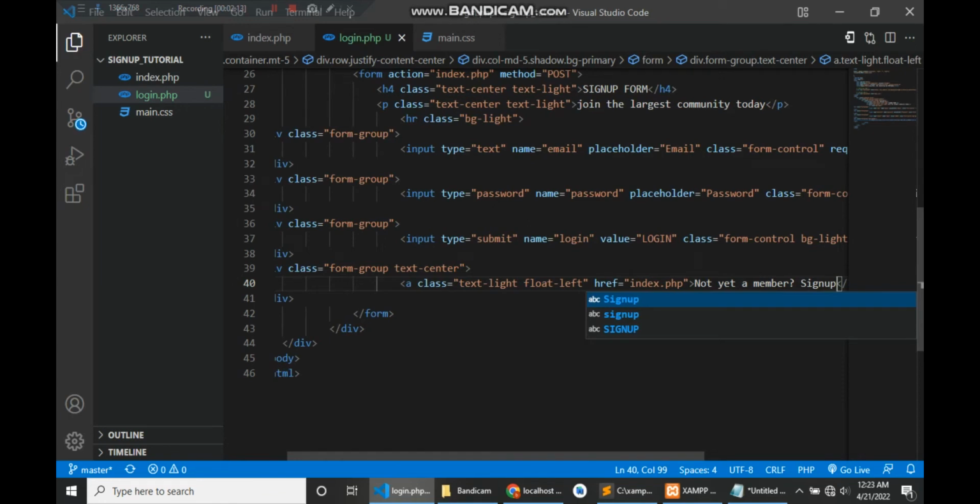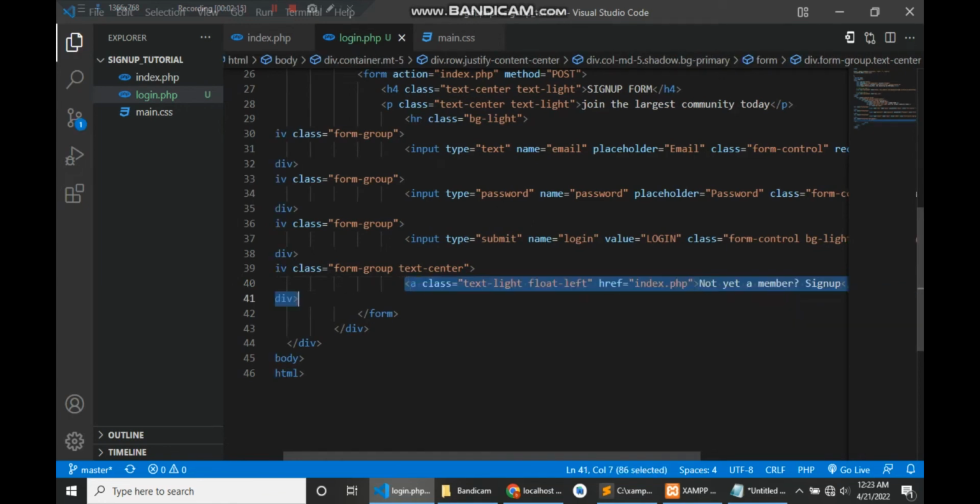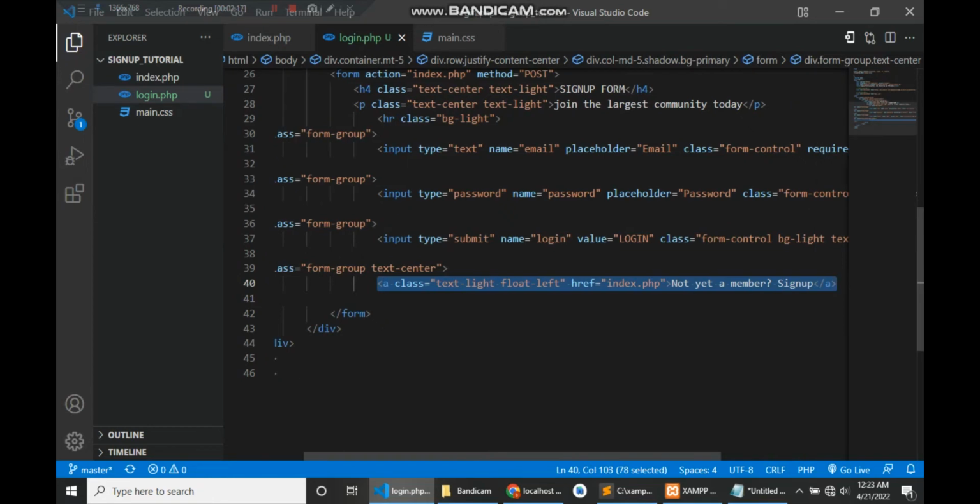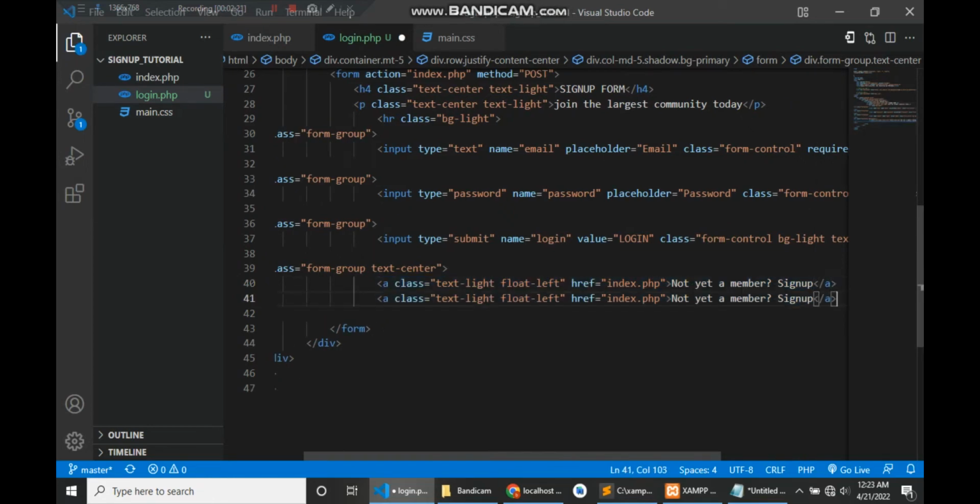Okay, I'll copy this line of code and then duplicate it on the same line, and then with this one I'll set the float to right, and then I'll just use the hashtag for now. So we'll be building this particular link in the next video.